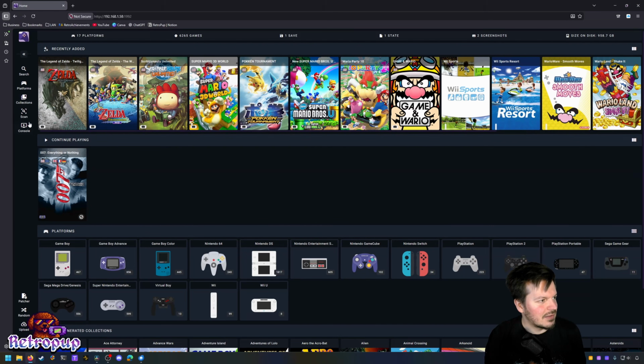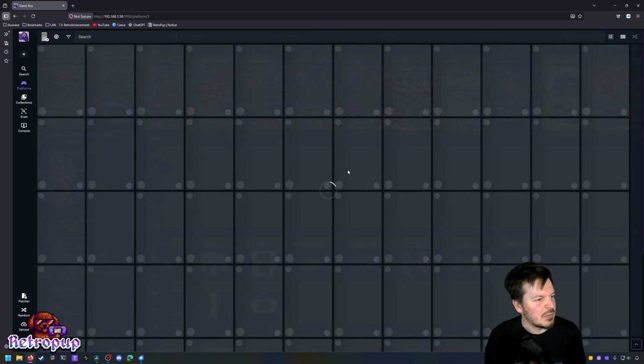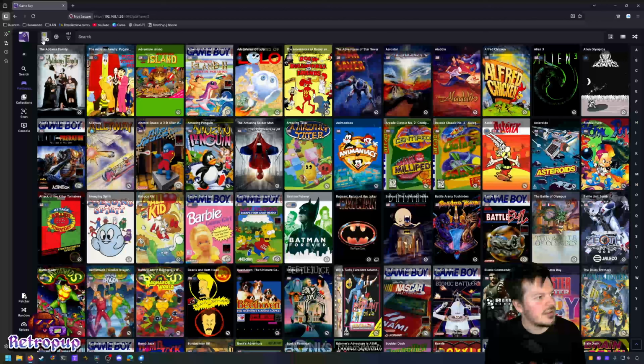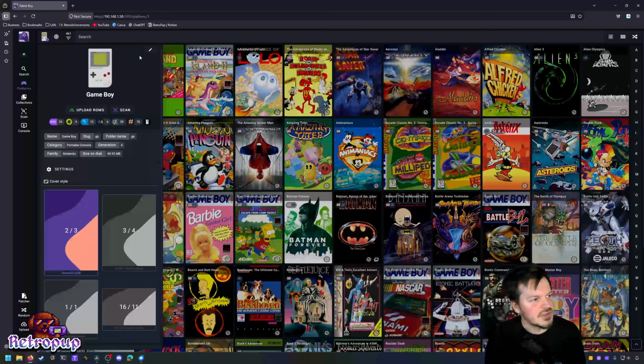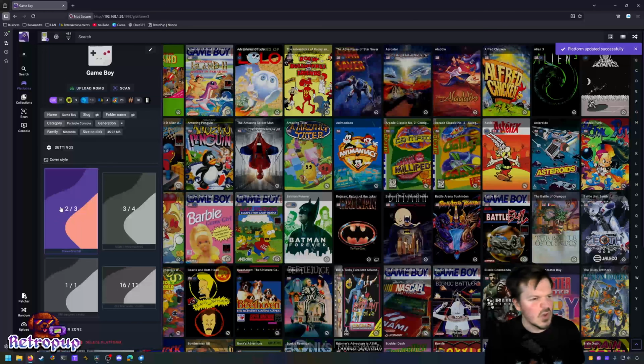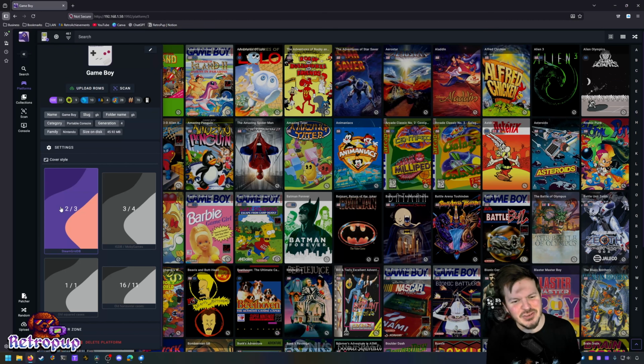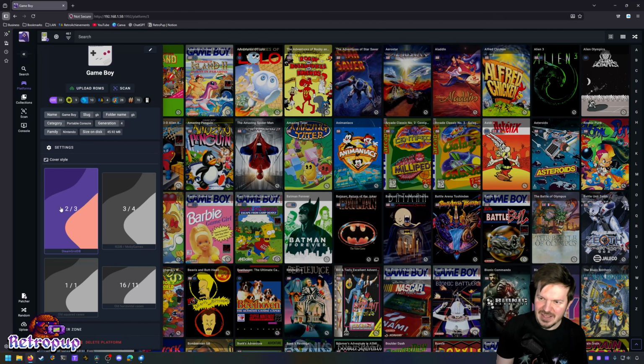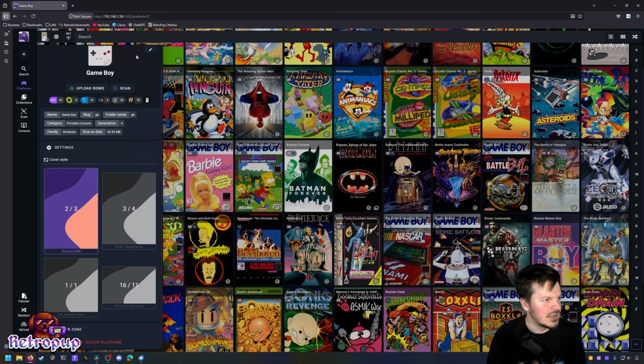Very basic, that kind of thing. But if you go into platforms and then pick a platform, in here, you can select the console icon, you can rename it, you can upload ROMs here, you can force a scan just for this platform, you can change the box art dimensions, although unfortunately it's not responsive in terms of the box art it has. So I tried this with PS1 having these square box arts, and it just cropped the ones it had. It didn't try and resize them.